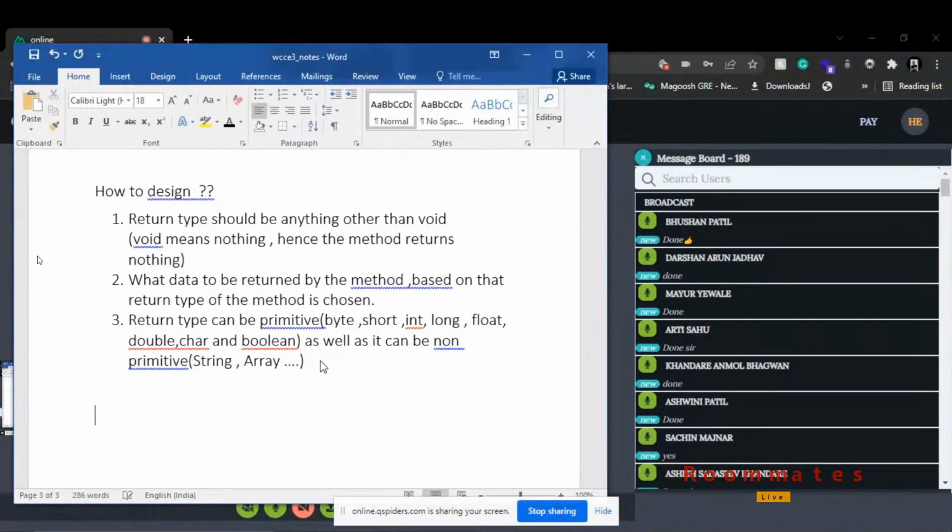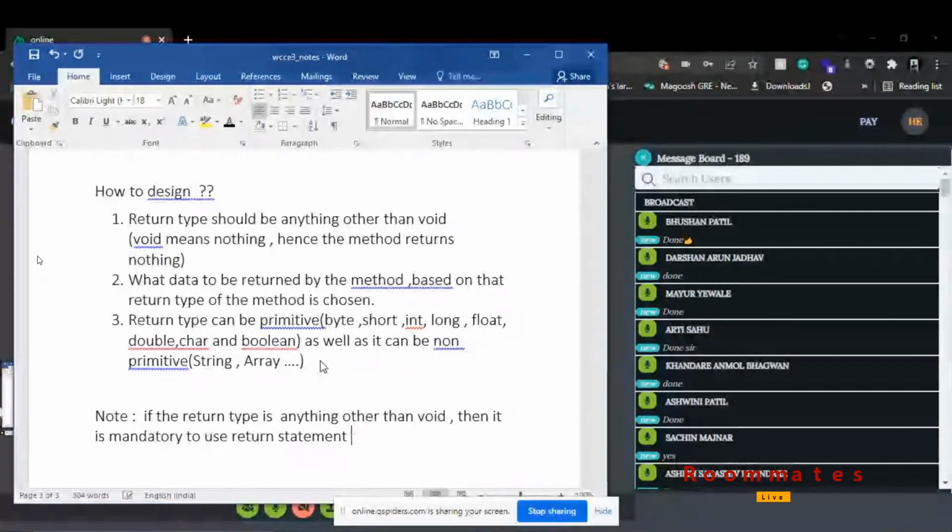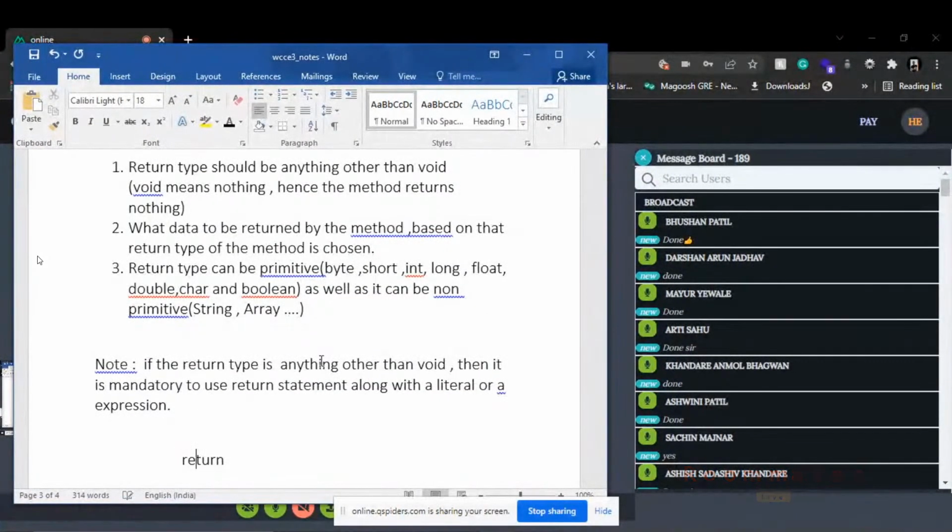After that, you can write down one note. The note is: if the return type is anything other than void, then it is mandatory to use the return statement along with a literal or expression. Already we have discussed what is expression.